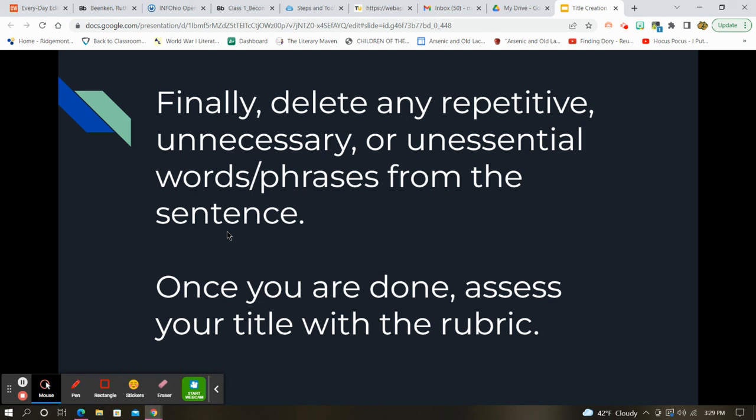Another really good way to test your title to see if it meets all 4 is to have somebody look at your title that hasn't read your paper at all. They don't know what your paper's about. You haven't talked to them about it. So your parents, your friend, another teacher, say, hey, look at this title. Tell me, do you think it's interesting? Does it predict my content? Does it predict my keywords? Can you tell what the tone of it is just from this title? So have somebody, a bystander, look at it from there.